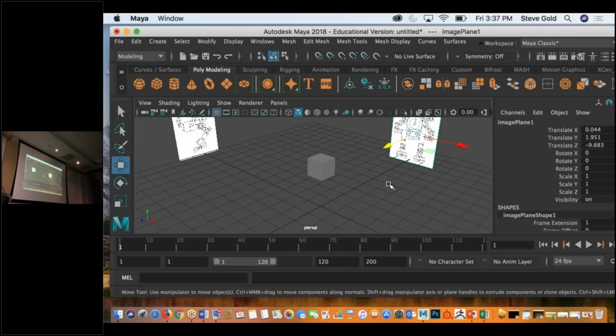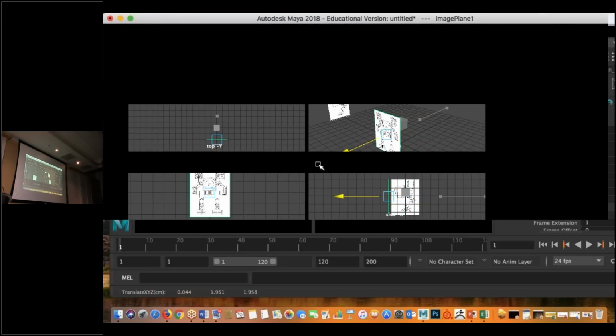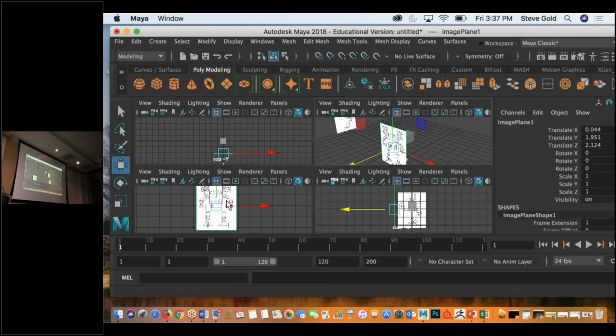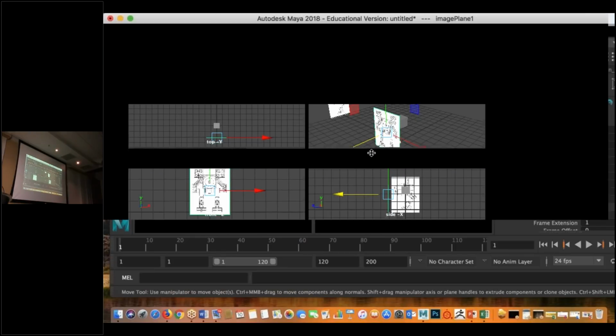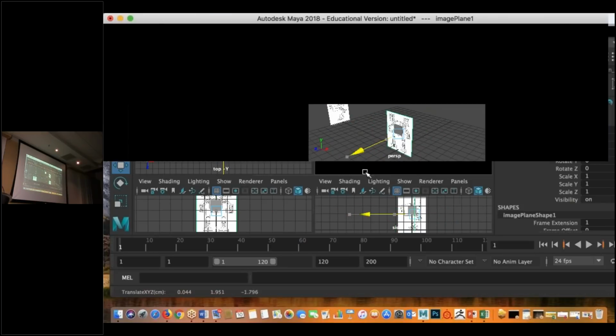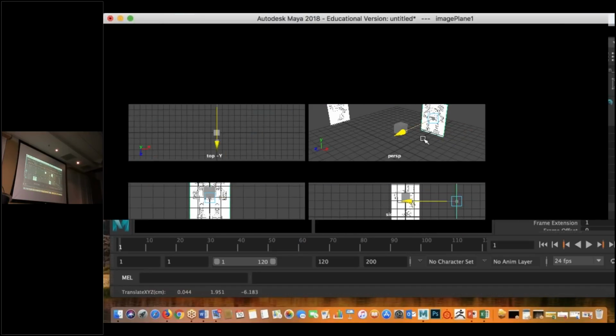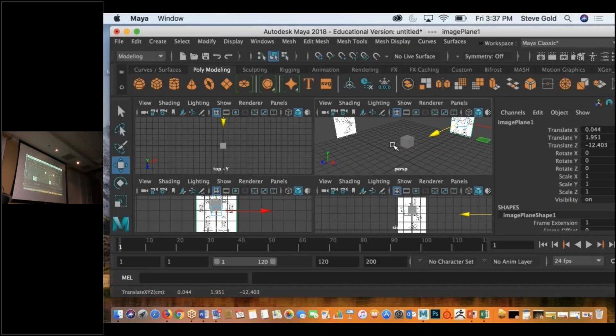And which direction do I move them? If you move them one direction, you will notice that the image plane is in front of the grid and I can't see the grid. I like to move it so that the image plane is behind the grid, and you just have to move it to one side to see it's the other one. I like to have the grid on top of the image. That's a personal preference of mine, but it doesn't make a difference. So I'm just going to move those image planes out of the way.